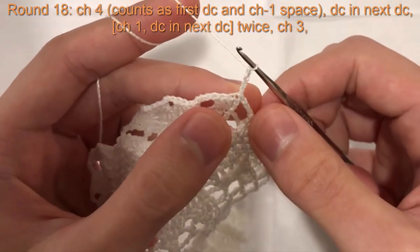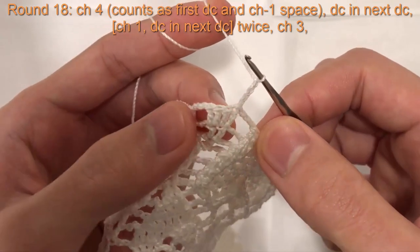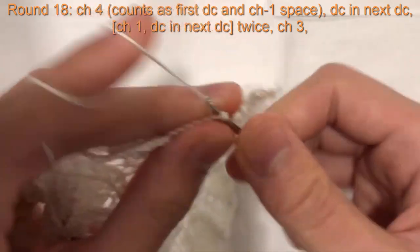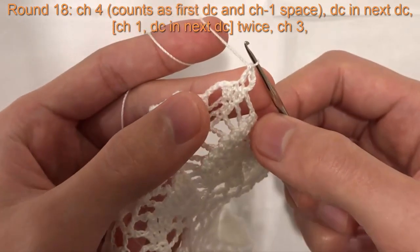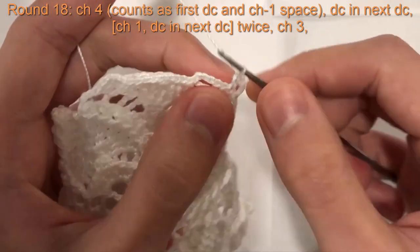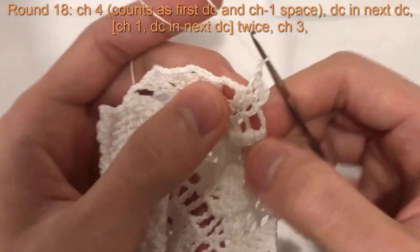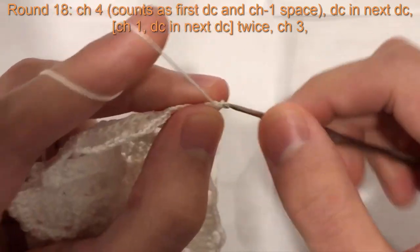One, two, three, four, and this chain four counts as our first double crochet and chain one space, and now we're going to double crochet into the next double crochet. So we have one, two, three, four double crochet here. Into the next one, we're going to do a double crochet, followed by chain one and double crochet in the next double crochet two more times. So chain one, double crochet into the next double crochet, chain one, and the last double crochet here, double crochet into there, like that.